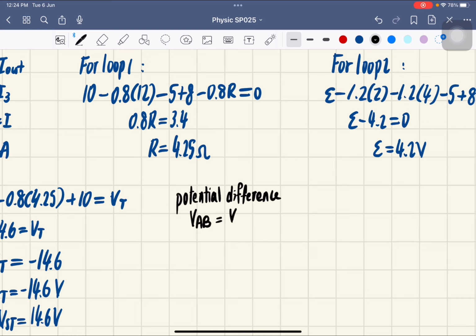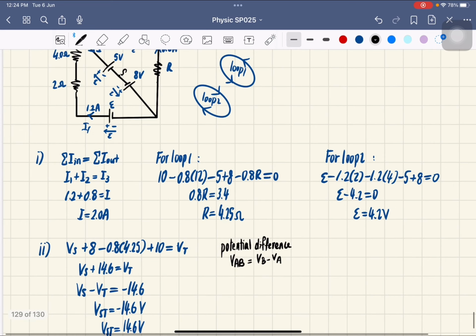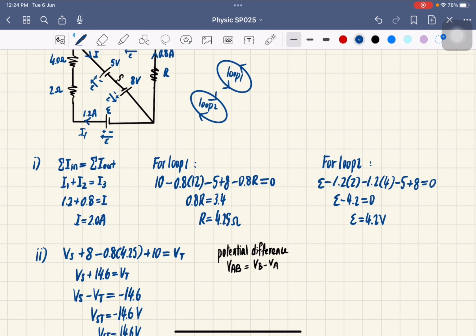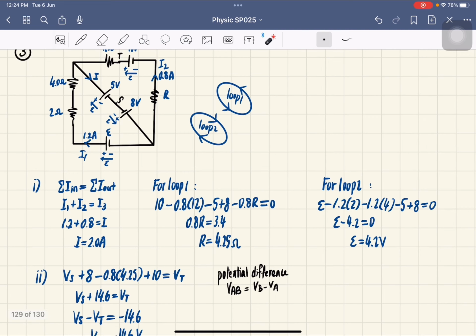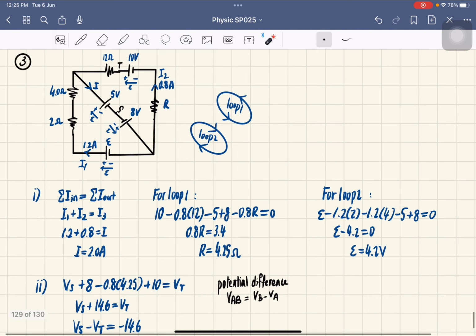So we start from the final point minus the initial point, which is VB minus VA. Then for this type of question, it asks for the voltage or the potential difference between the S point and the T point. So we can either use this pathway to reach from S to T, or this way from S to T. By substituting the equations using the Kirchhoff rule, we start from Vs. From every point there is a potential, so for S point, the potential is Vs.